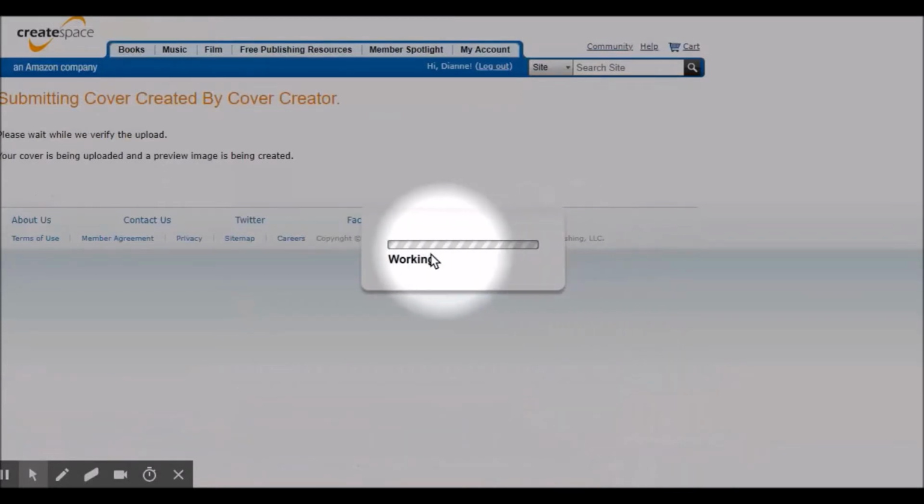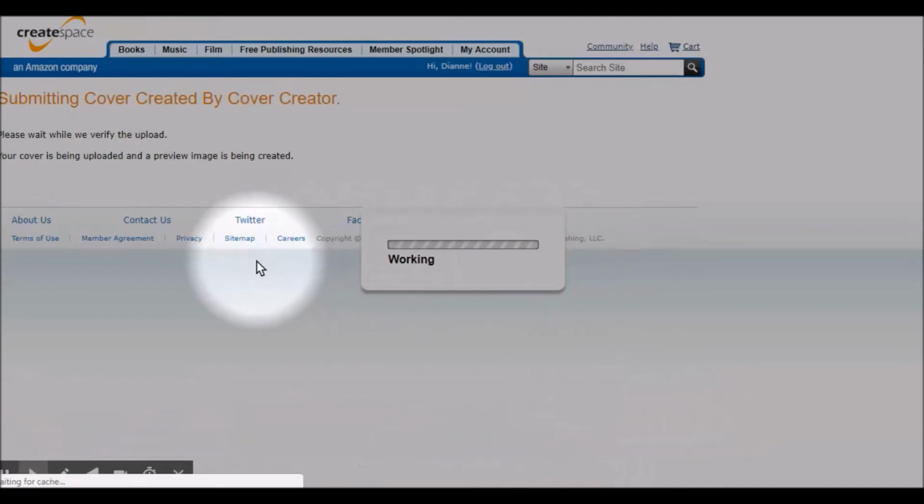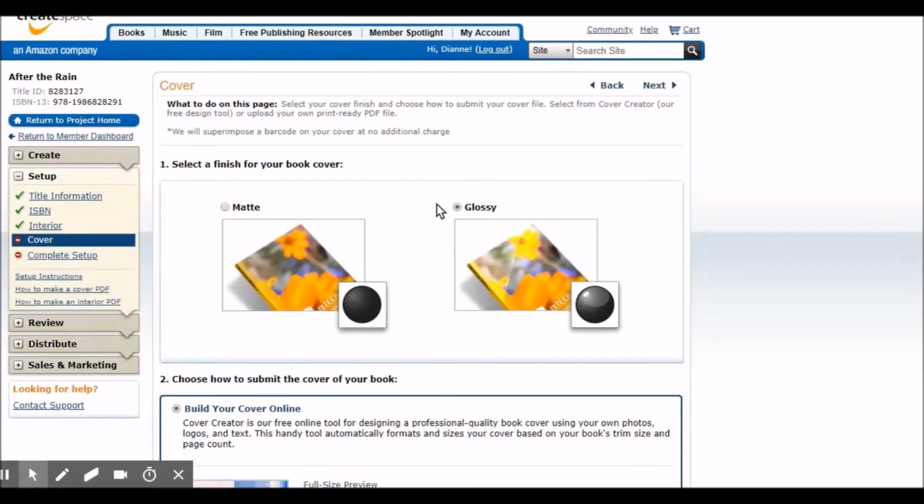You'll see the working part of it. It's going to work. And now your book cover is uploaded. Make sure that you put the information in as well. Now, I did not choose one that had a photograph of myself on there, but you'll see it in the list if you do want a photograph of yourself to add to your book cover. The titles, everything. They have such a great variety for your book covers. It's going to take you right back to the book cover.